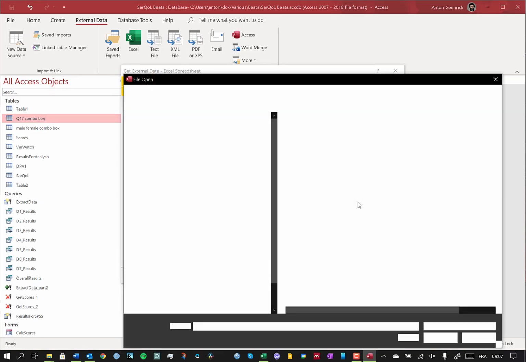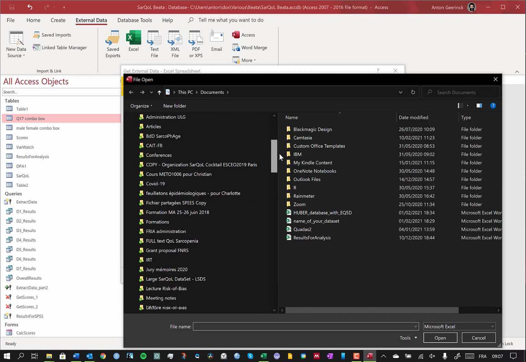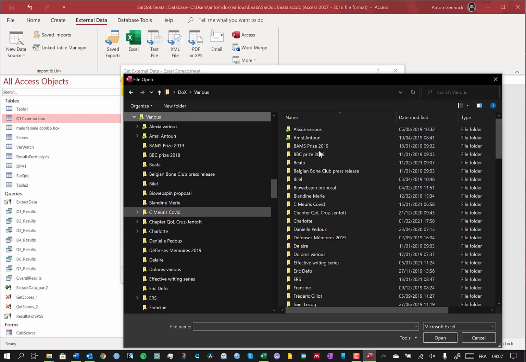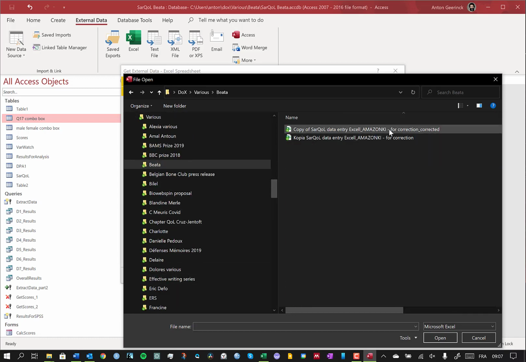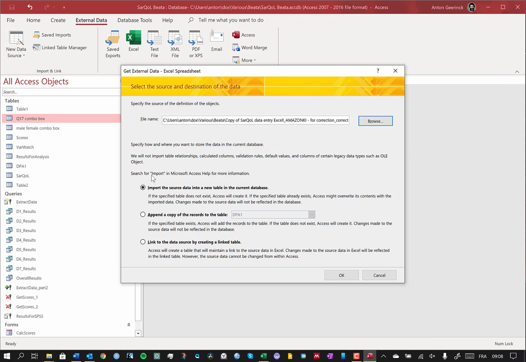I'm going to select the Excel file I've just prepared, which is this one, and to append to the table DPA1.